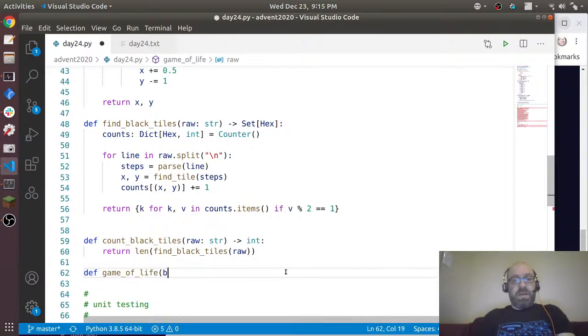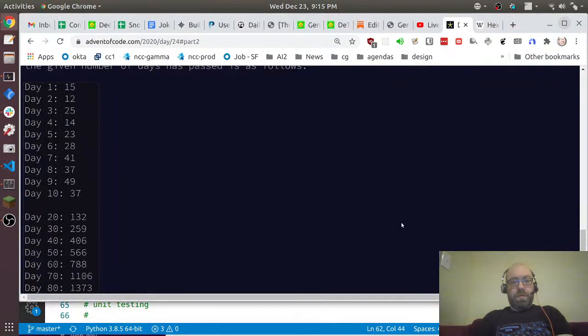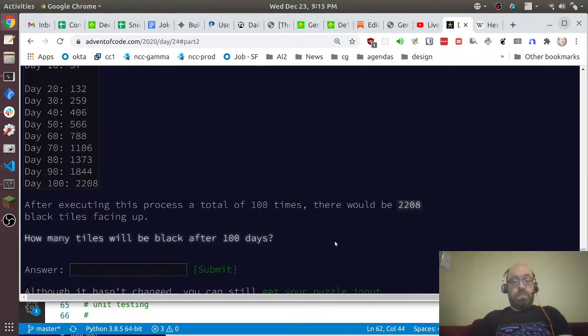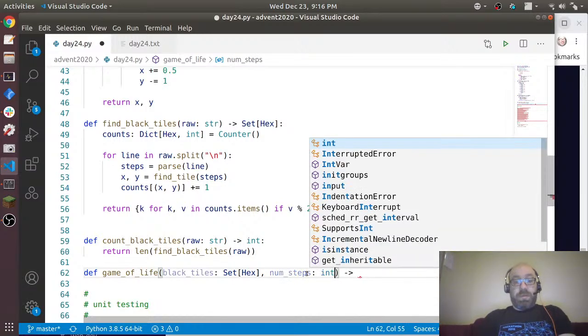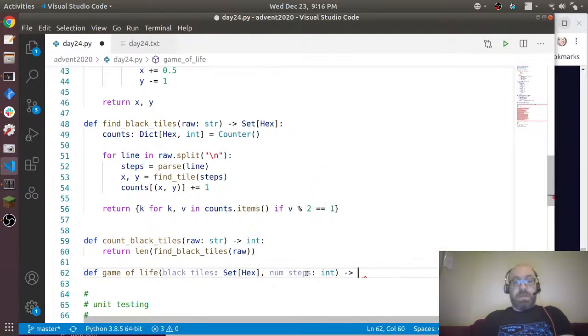Okay, so now again, I'll just do black tiles is a set of hex, and it is going to return num steps int, and it's going to return a set of hex as well.